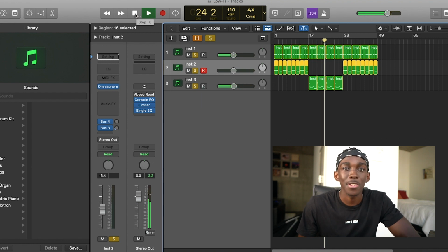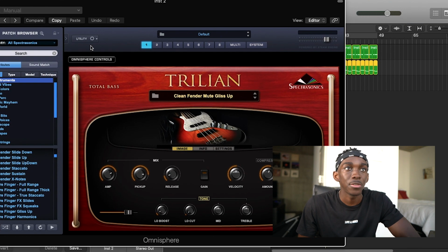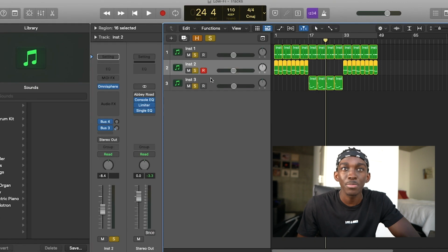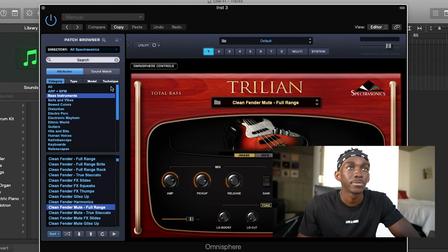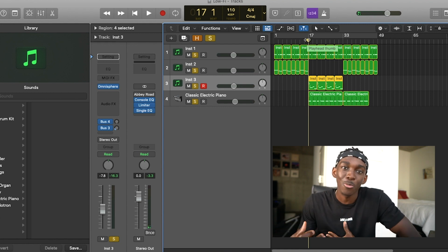Now the bass that I use is also Omnisphere. This one is called a clean Fender mute gliss up. Then for the other bass, I use the same Fender bass, but just a full range sound. Next up, I added some electric piano. I feel like the electric piano pretty much gives it some more smooth feel.